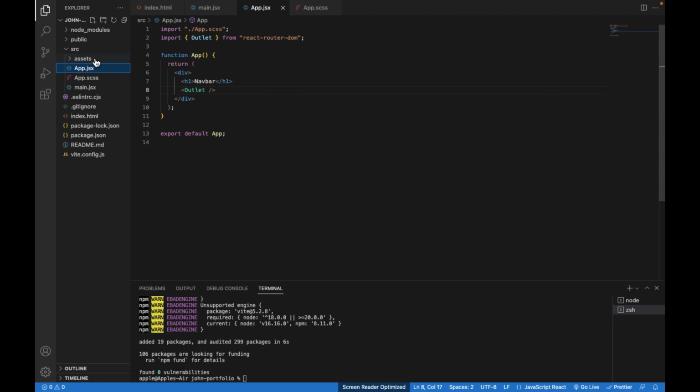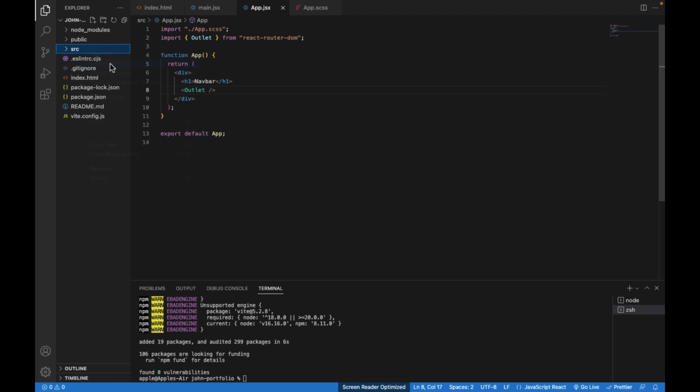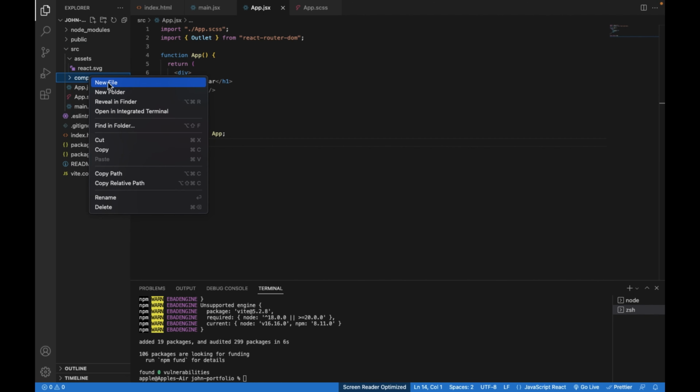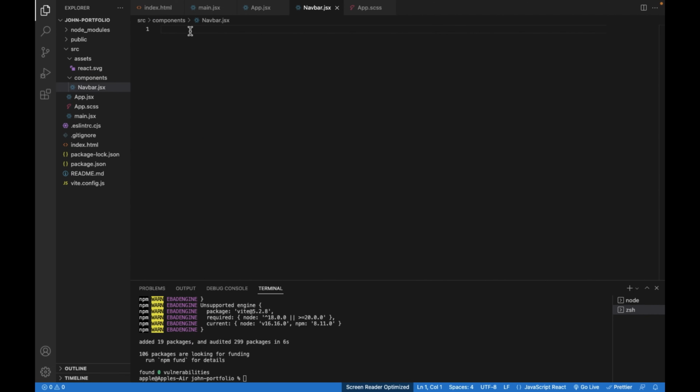So quickly I will create one folder here called components, and inside that I will create one file called navbar.jsx. Okay, and inside that export const navbar.